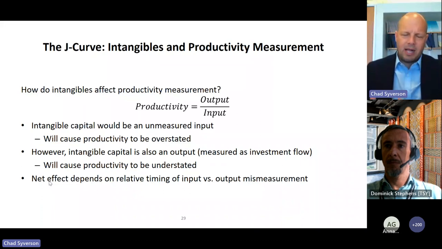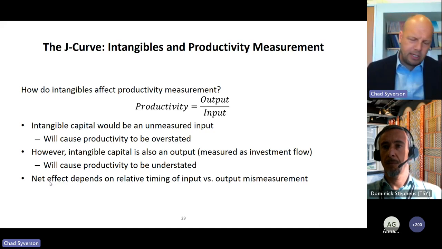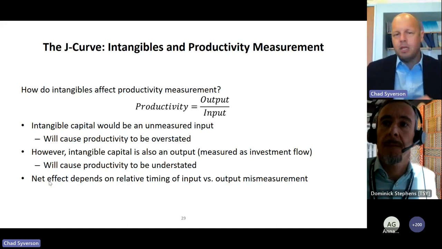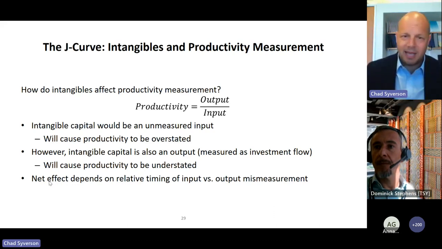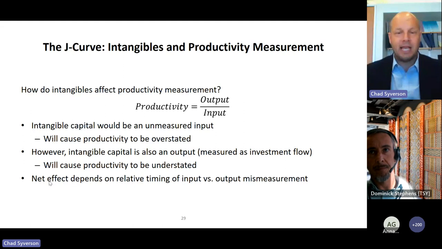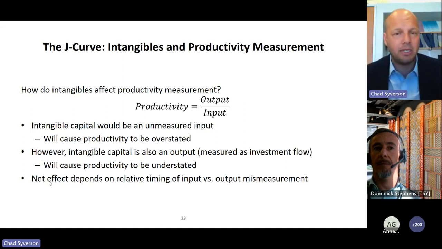So if you then say, well, how does that process of creating all this intangible capital in response to the new general purpose technology affect this productivity mismeasurement, which I just mentioned? Well, what happens is you have to make this intangible capital before you use it. So while in principle, you could either understate or overstate productivity because of intangible capital, there tends to be a particular time pattern to the overstatement and understatement. And that is, when you're first building this intangible capital, you're making all this output that's not being counted. So you're understating productivity initially.